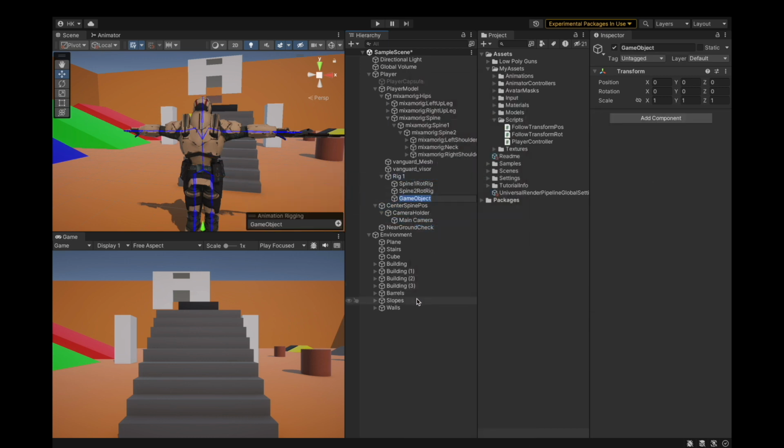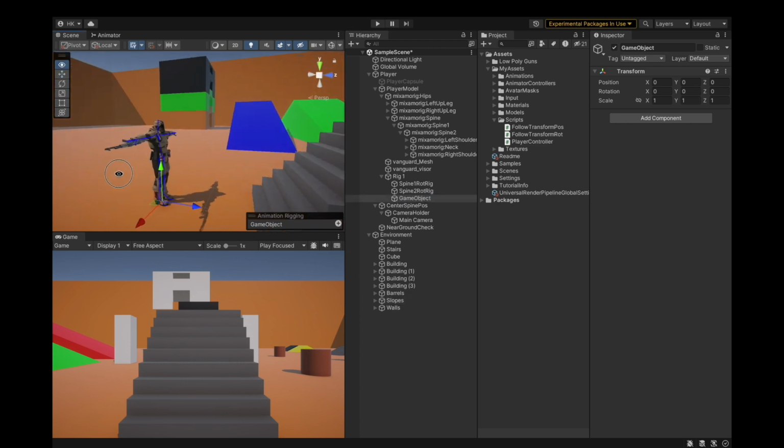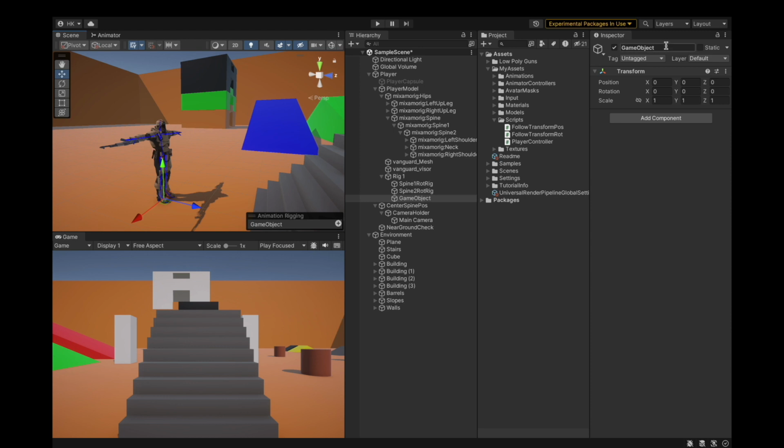Let's create an empty game object and call this game object spine 1 rig. Spine 1 rig.